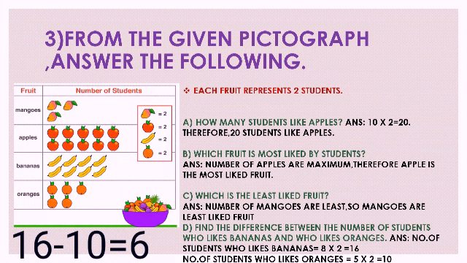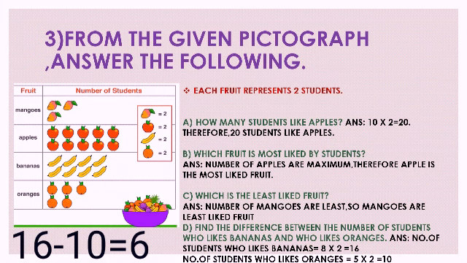A table is made with a fruits column and a number of students column. Under the fruits column there are mangoes, apples, bananas and oranges. And look here, there is a small box where beside mango, 2 is written. Diagram of mango equal to 2 is given, diagram of apple equal to 2, diagram of banana equal to 2, and diagram of orange equal to 2 are given. What does this mean? It means that one mango means 2 children or 2 students.